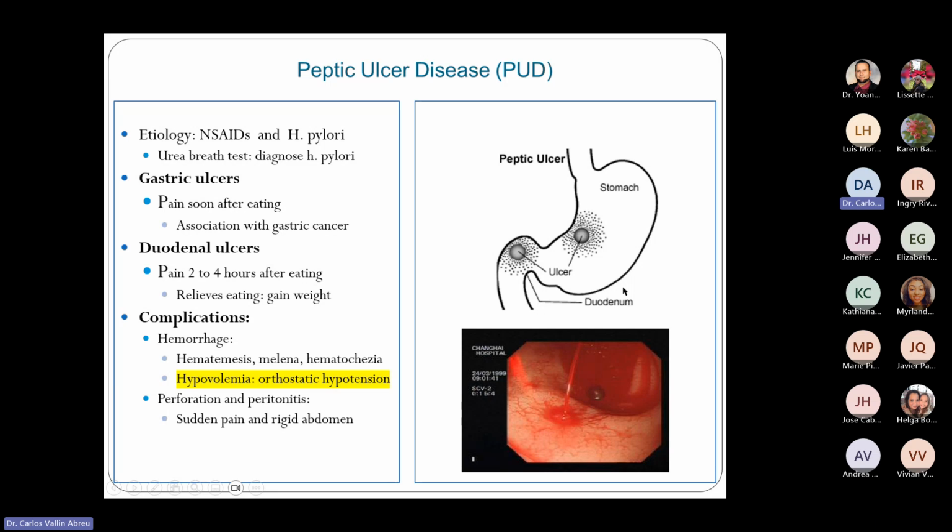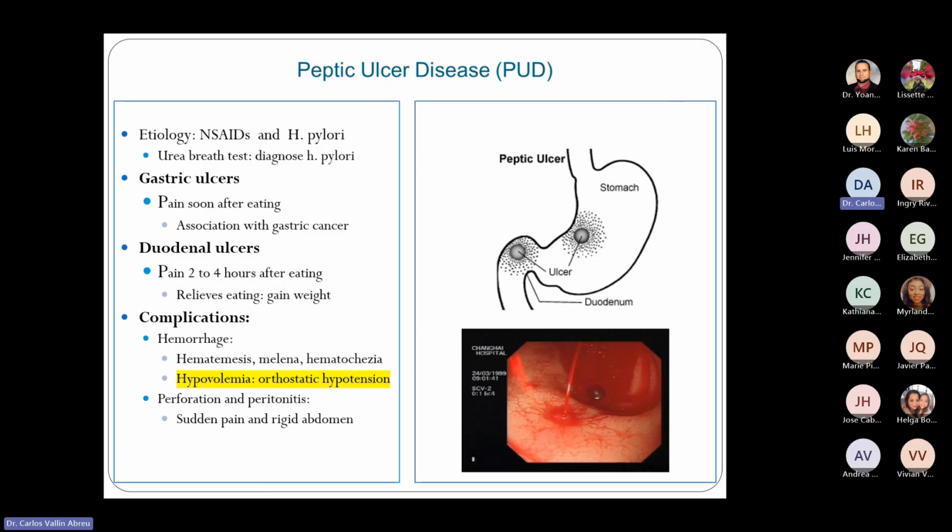It occurs in an instant. So the moment the digging finally opens into the abdominal cavity, it's going to be in an instant. For that reason, the pain is sudden and very intense. It's a horrible pain. And the pain comes accompanied by hypotension, tachycardia, and the abdomen will develop signs of peritonitis.